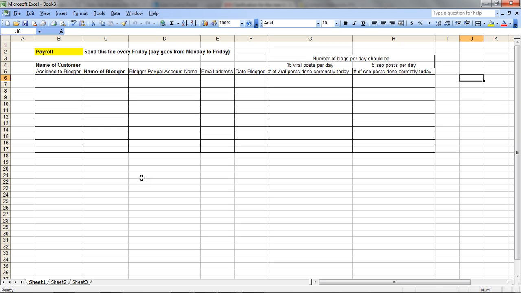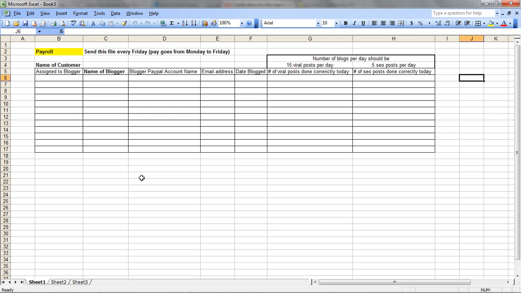So one week they'll have all different posts for the customer, and then the second week or the third week they actually duplicate the post. They give them the same posts again, like they save them somewhere and they just post them again. So you've got to make sure that they don't do that.